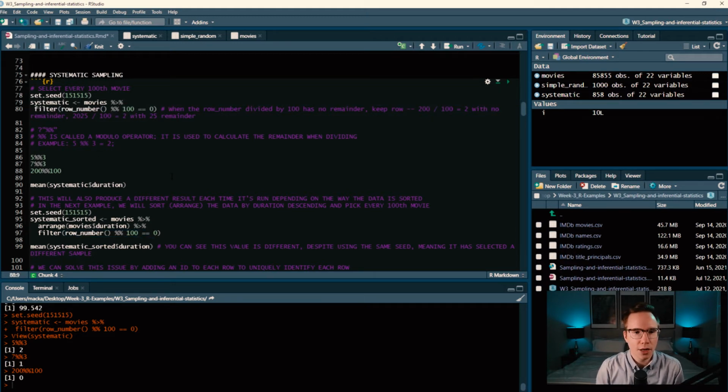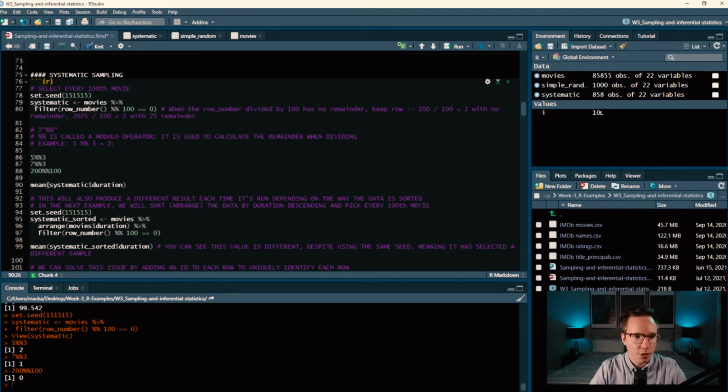So if we want to select every 100th movie, we want to only select when the row number modulo 100 has a remainder of 0. So 100 went into each row number a perfect amount of times. So hopefully that makes sense. If not, you can look up what modulo or these percent symbols mean and look up other examples.